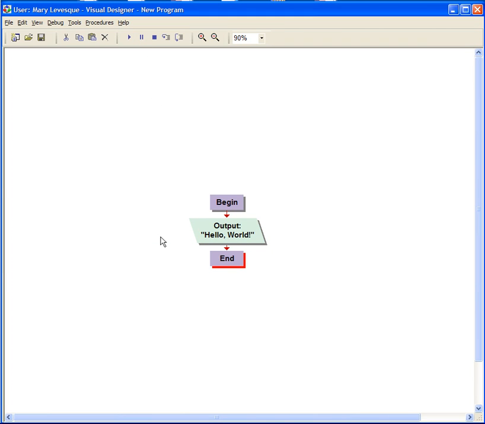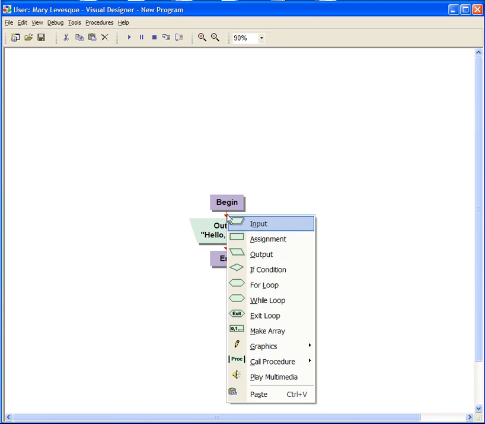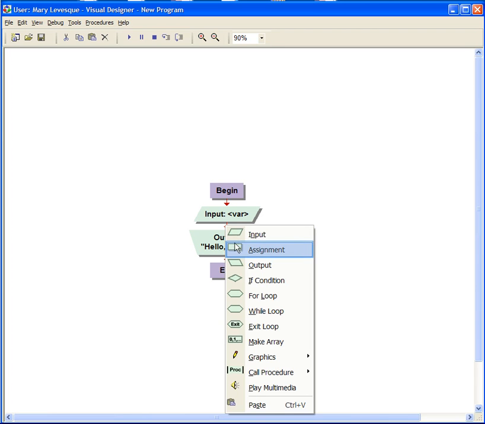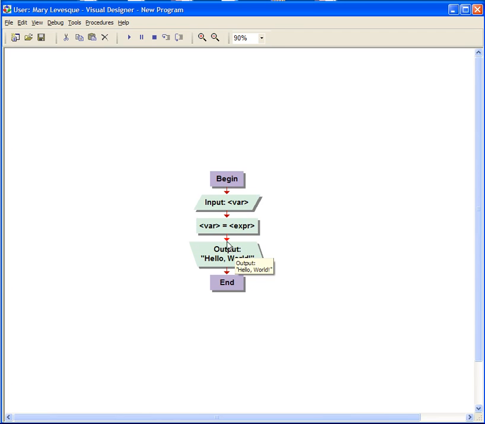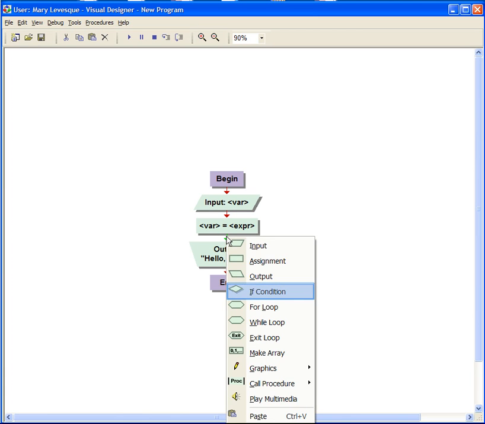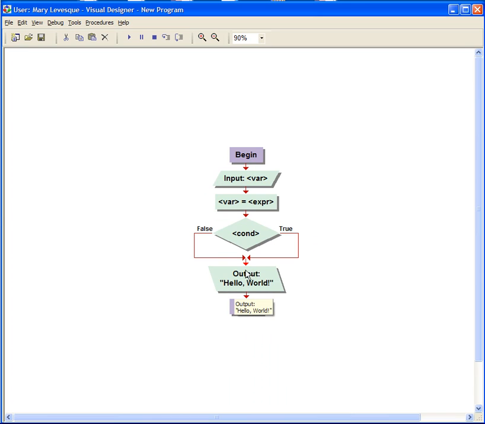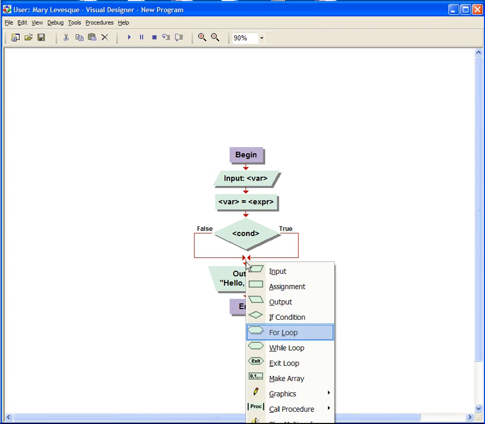Let's take a look at what some of the other things were on this flowchart list. We have an input. We have something called an assignment. We have the output, which you already saw. We have an if condition or selection.